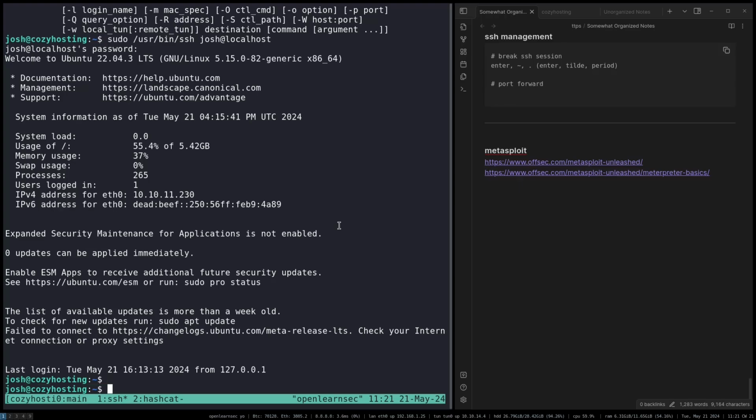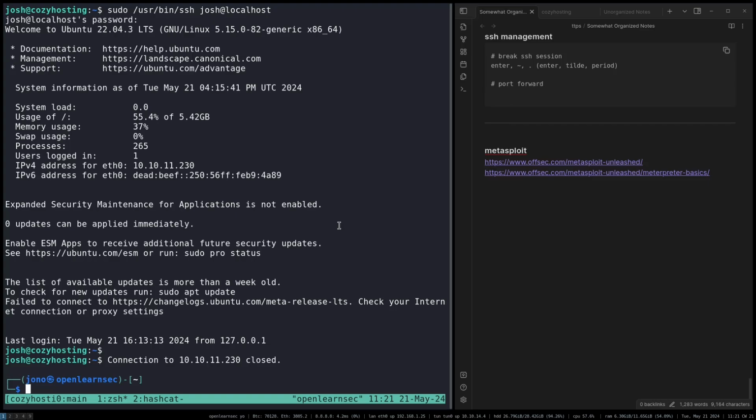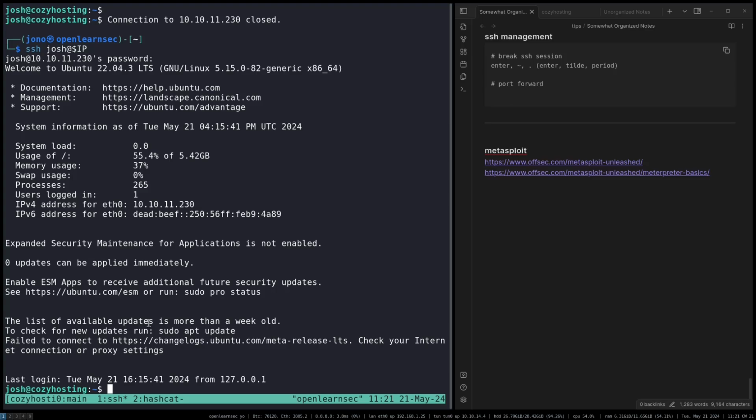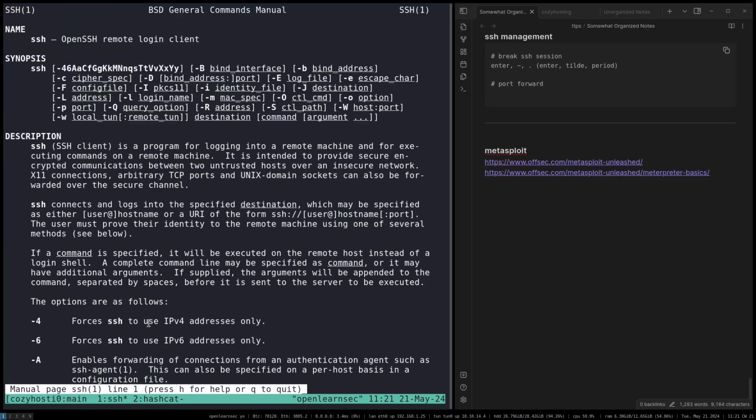Enter tilde period. No, I didn't want to kill it. Oh, because that's going to be caught on my local SSH. And SSH.